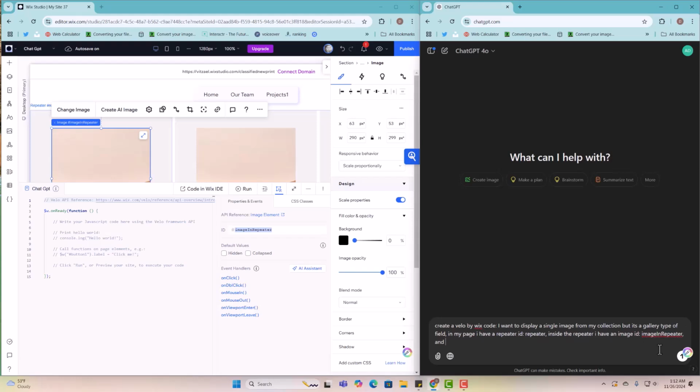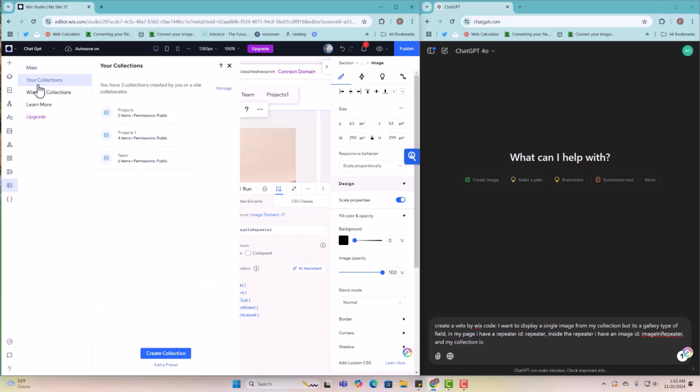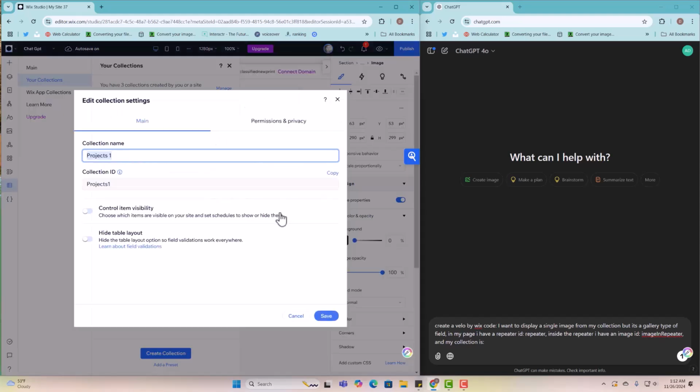And my collection name is, then we've got to tell it specifically what our collection name is, which is projects, and then it's projects 1.